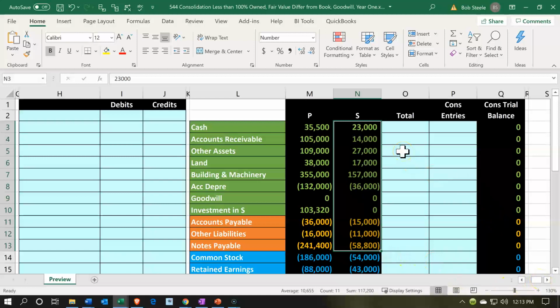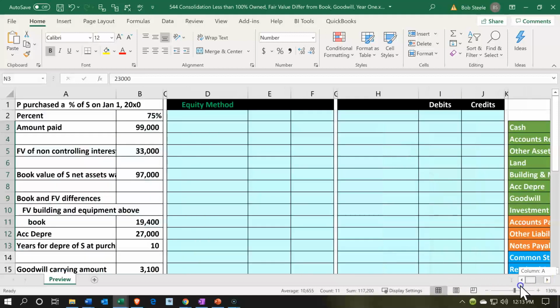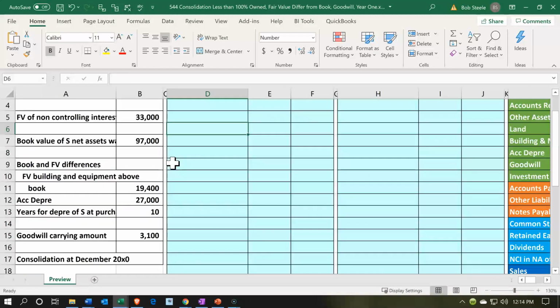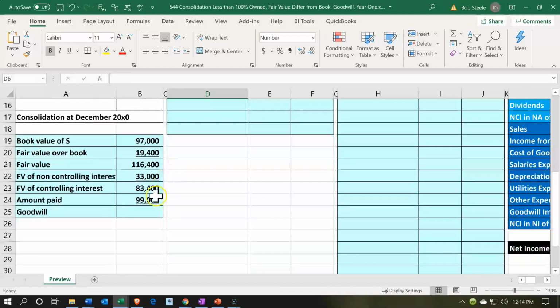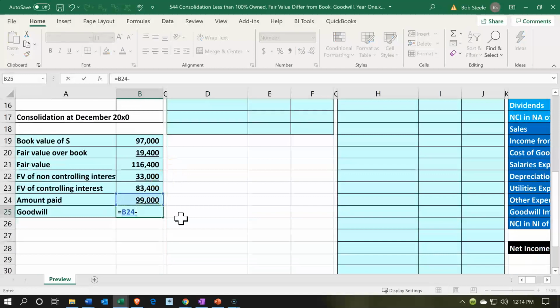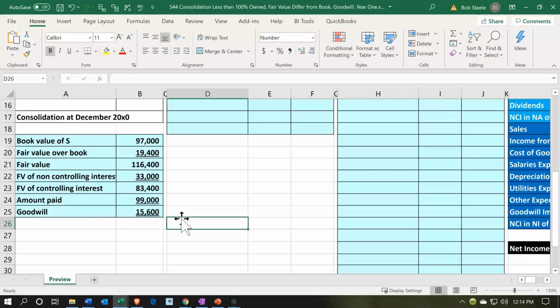We're going to fair value them. So then we fair value them, and then you would think that 70% of the fair value is what we would pay for them. But again, it might not be the case because there's something on the books, it was 75%. There's something on the books that is not included at all, and that's going to be assumed to be goodwill. So there must be goodwill then. So the calculation of goodwill that we're going to have to account for is going to be that $15,600.